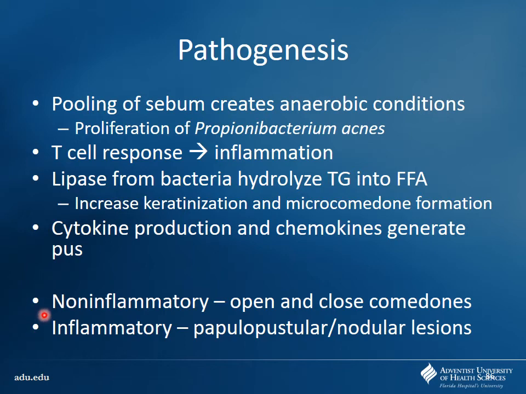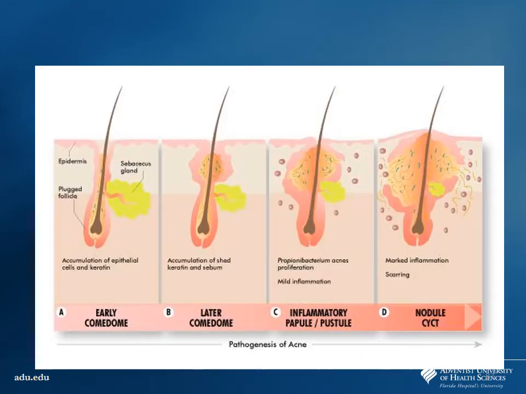There are two main varieties of acne you'll run into: the non-inflammatory, which has a lot of open and closed comedones, and the inflammatory variety, which has more papulopustular and nodular lesions. Based on which inflammation category they fall into, this will dictate what type of drugs we're going to use for these patients.